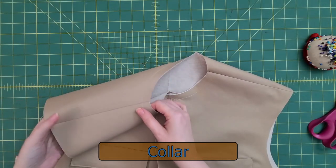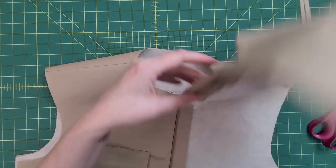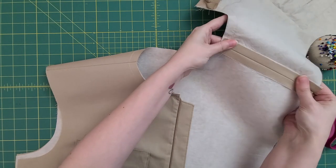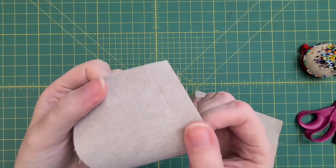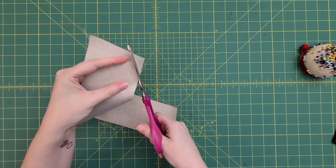Once you've completed the zipper, it's time to join the shoulder seams. And here we're gonna press those open, as you see here. And make sure that the entire neckline has a stay stitch. So just like the zipper facing, we're gonna sew around the collar and trim these corners.